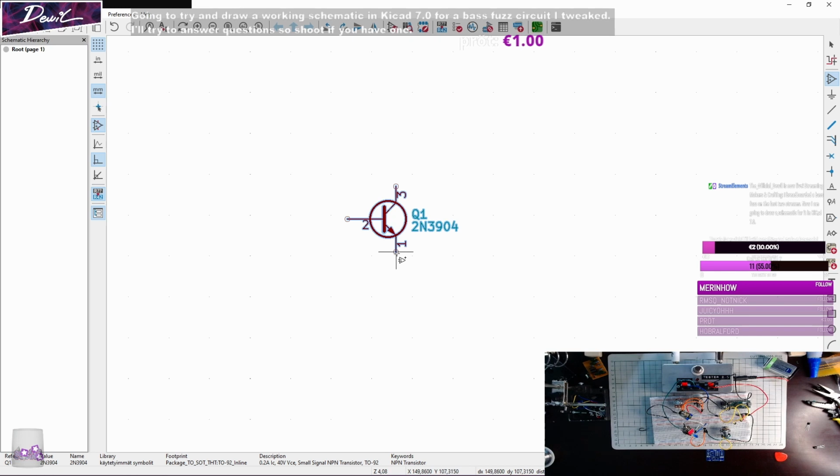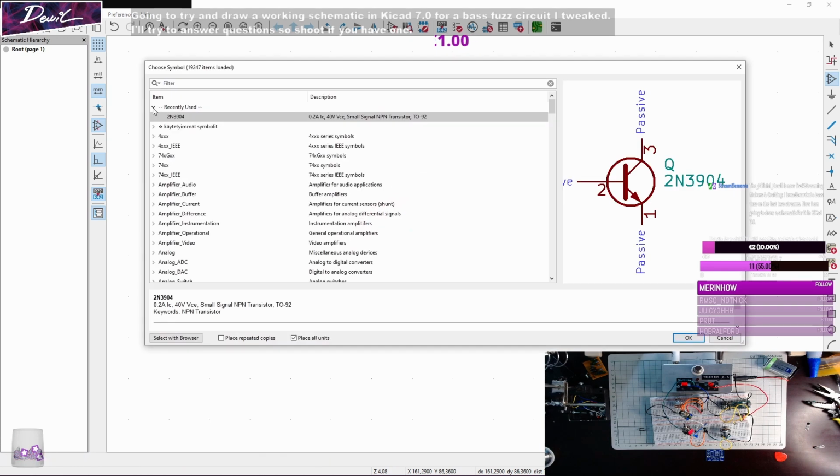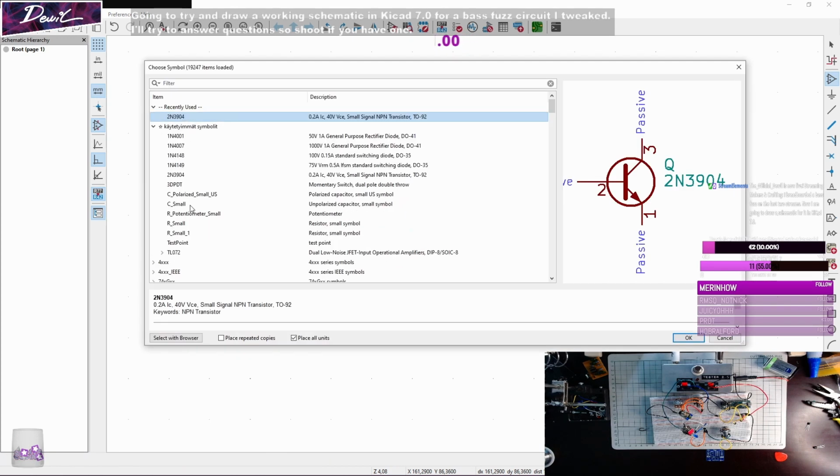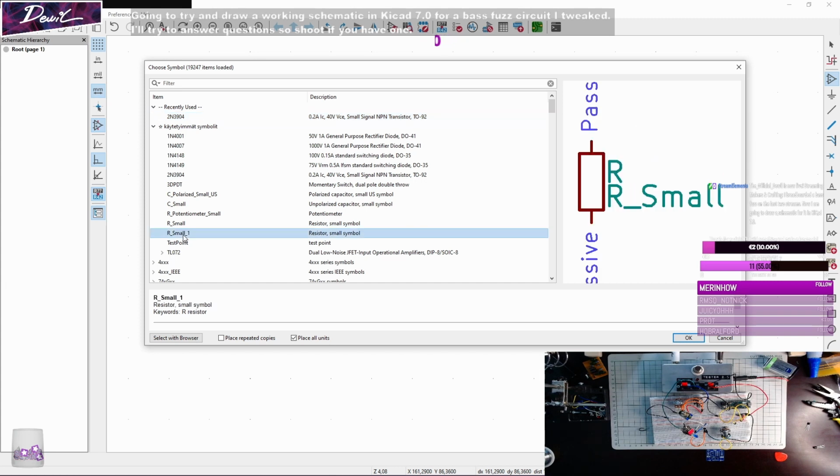So this will be our, let's start with adding the 100k resistor also. There we go. The most used resistor, small symbol.